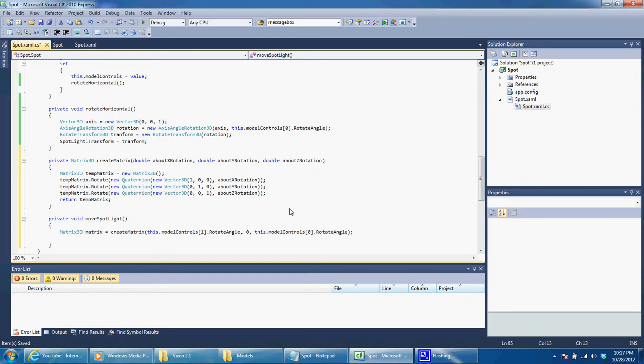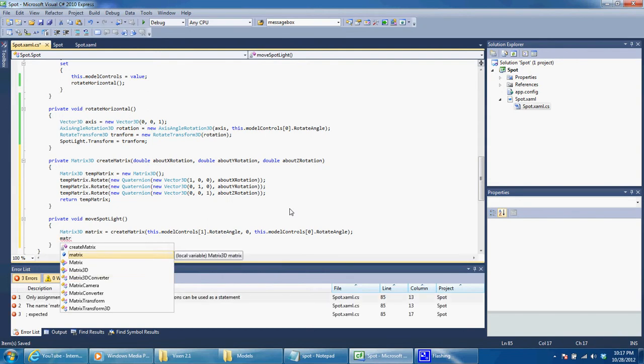Now all we need to do is create a transform using that matrix. Like I said before, the transform is actually what can be applied to our 3D model. So we're going to make a matrix transform 3D.